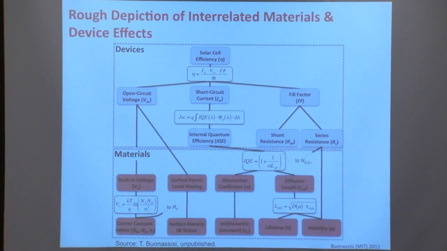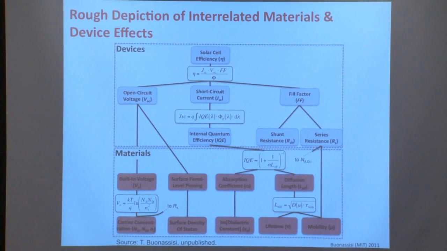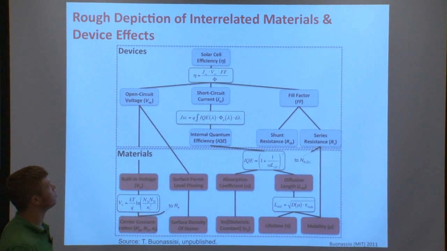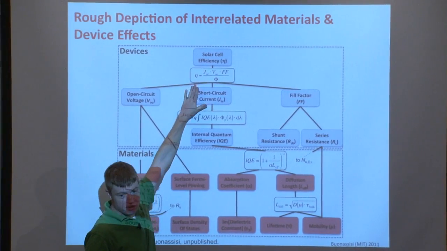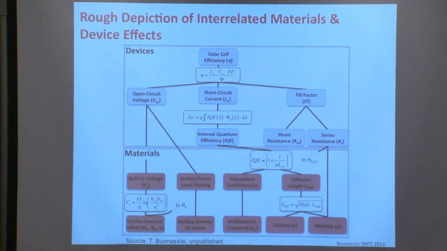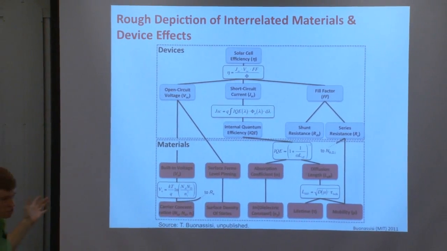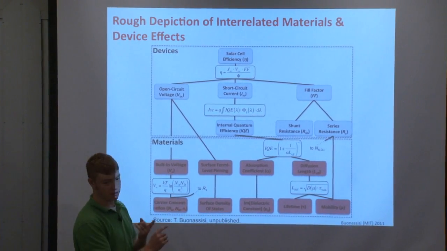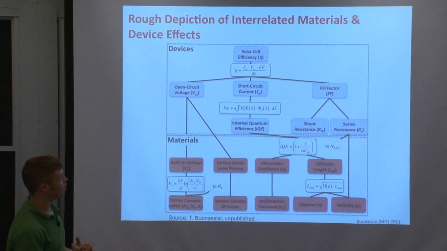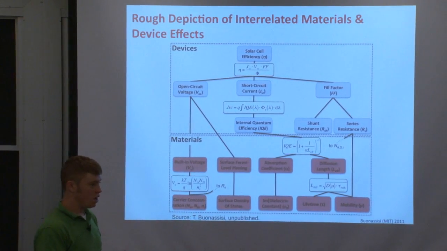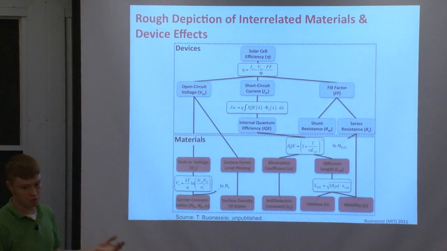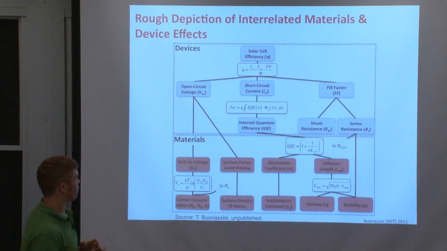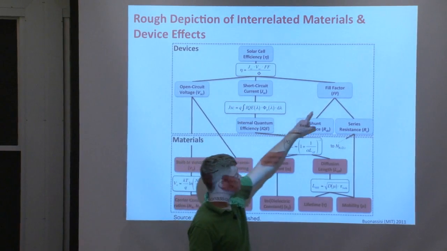OK. So I kind of like this slide. What this is saying, what's the thing we care about most in our solar cells? Well, as scientists, other than dollars per watt, we want to maximize our efficiency for a certain price. And our efficiency, there's several parameters that go into it. Again, we talked about our JSC, our short circuit current, our open circuit voltage, and our fill factor. And that gives us our output energy, or output power. And we divide that by the input power, which is the solar insolation. Now we can split up that, again, into open circuit voltage, short circuit current, and fill factor.